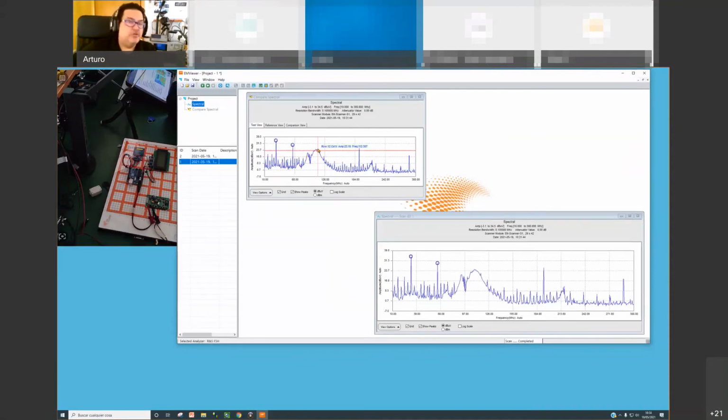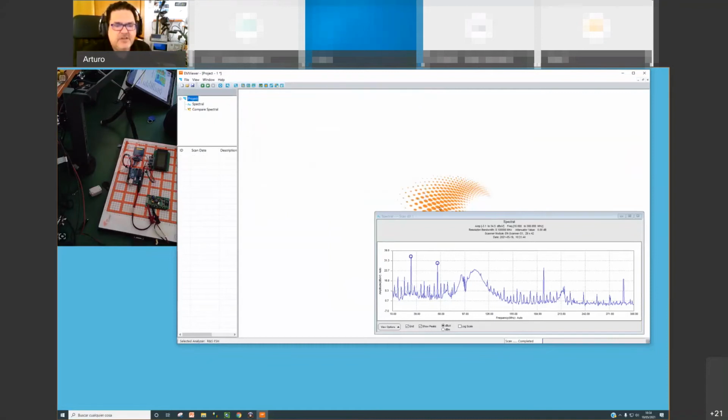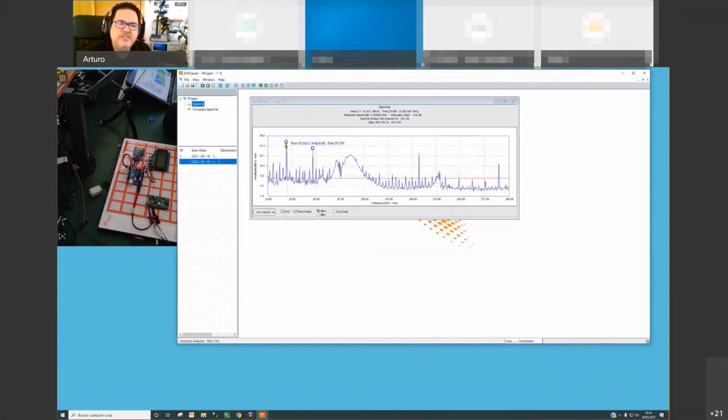If not, another solution is to introduce the scanner and your circuit in a small shielded tent, and you can ask YIC Technology for this possibility, and then your measurement will be shielded from the environment if you are interested in very, very small signals. Okay, now we have finished the spectral test. But for example, I am interested in finding where is the 32 megahertz signal. What do you do? You go to the spectral scan and you select the spatial node.